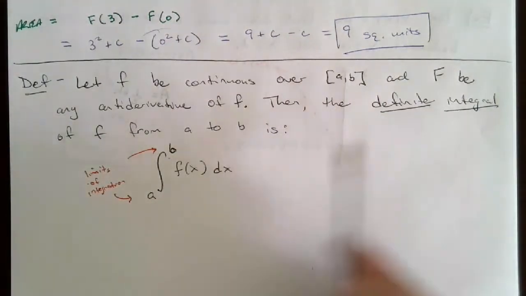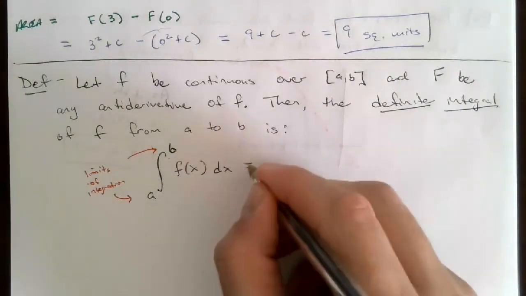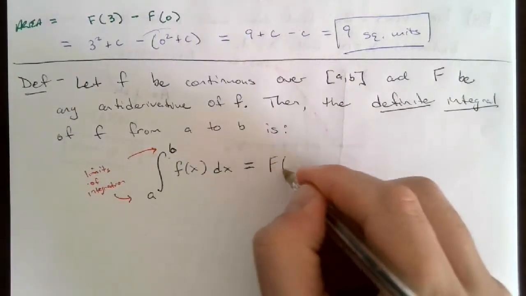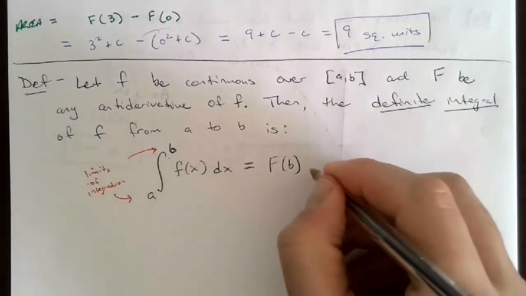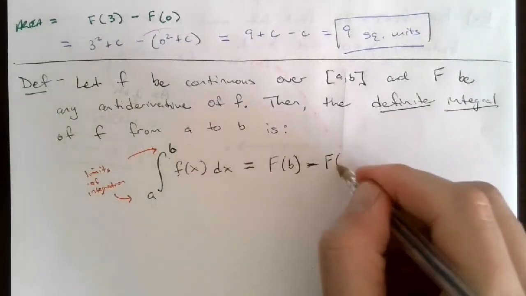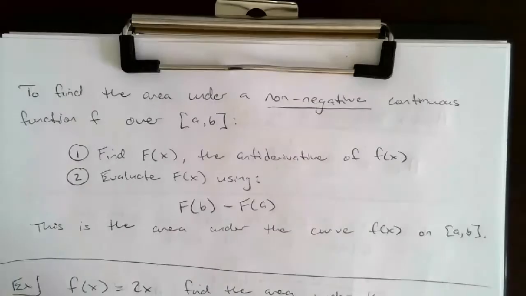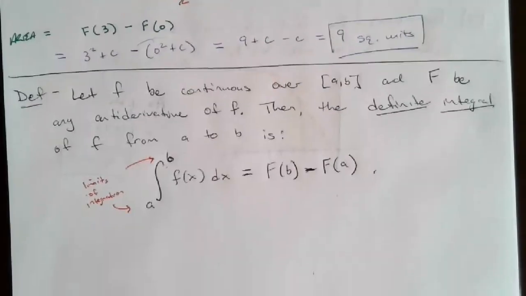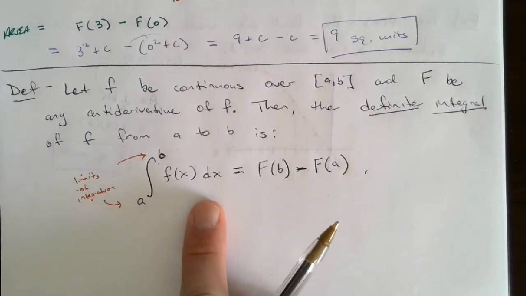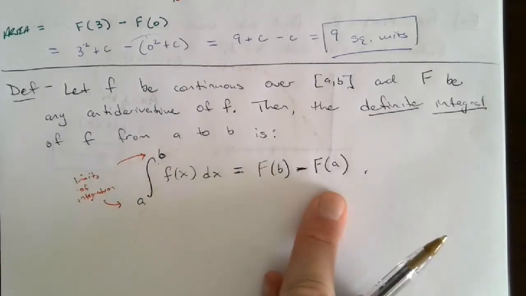So the definite integral is the integral from a to b of f of x dx, and it's equal to, take the antiderivative and sub in b, so it'd be capital F of b, minus taking the antiderivative and subbing in a, so it's capital F of a. So it's kind of like what we said above, right? F of b minus F of a. All I'm saying is this is kind of the form we're using when we take the definite integral from a to b of the function f of x dx. You find the antiderivative and then you sub in b, you subtract off subbing in a.